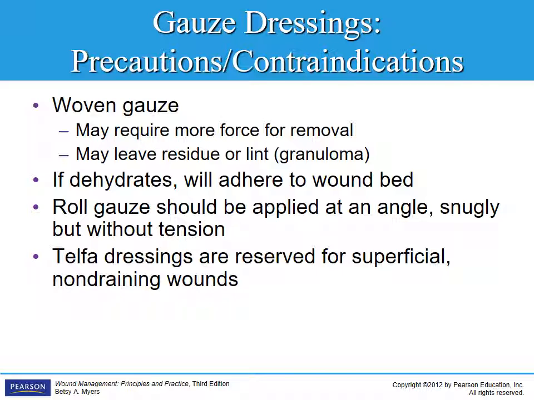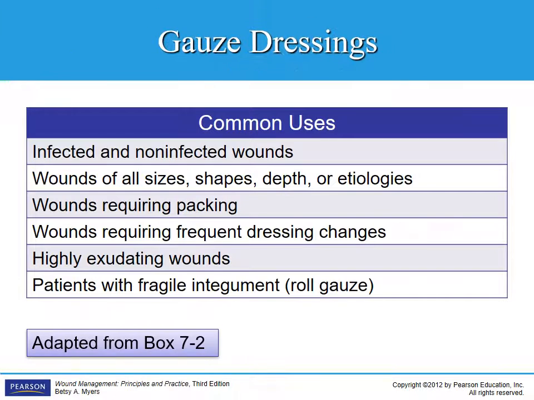So let's say you slide down the sidewalk and give yourself a nice raspberry on your knee. A Telfa dressing is really nice to use on that type of superficial wound. So, common uses for gauze dressings are for infected and non-infected wounds. Basically, wounds of all shapes, sizes, depths, or etiologies. Wounds requiring packing, frequent dressing changes, highly exudating wounds.